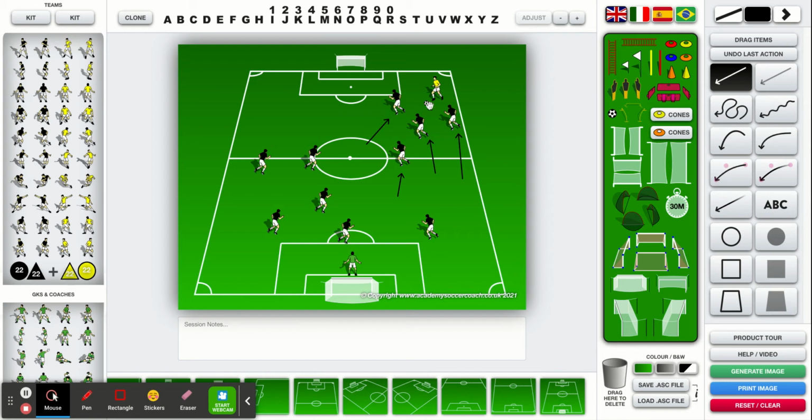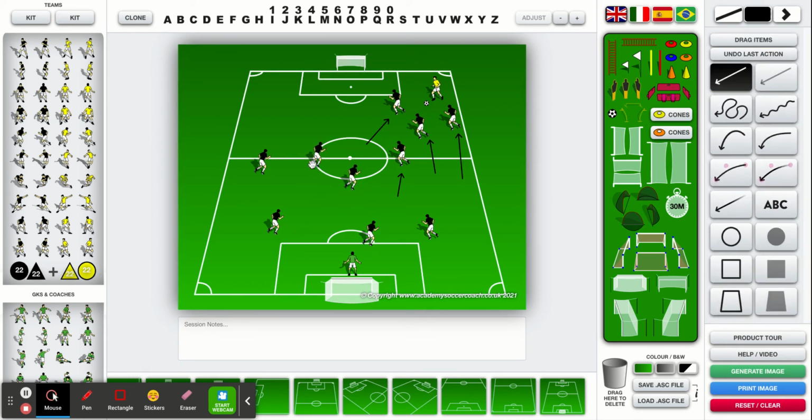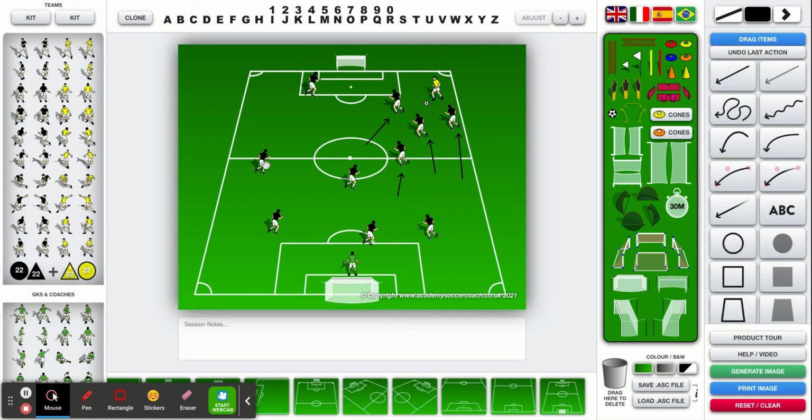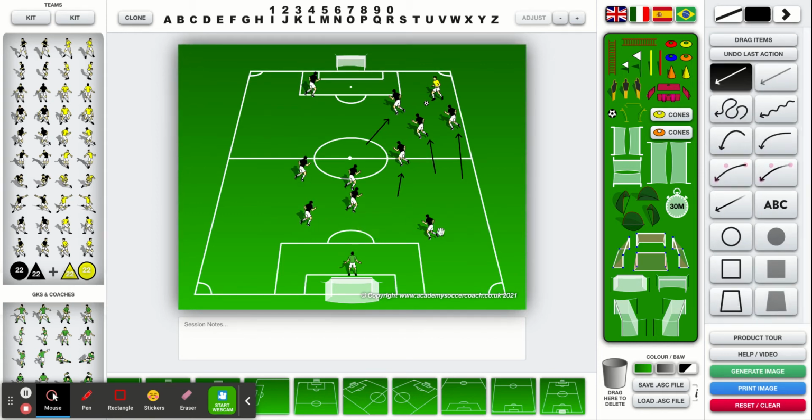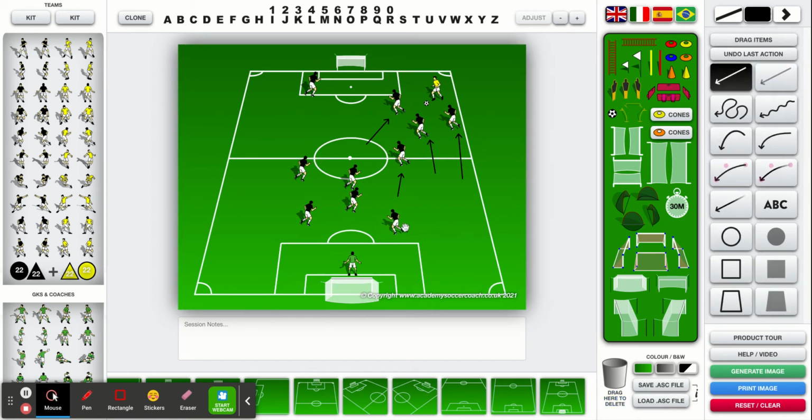Okay, so we get pressure. They're covering. If they look to switch, this guy can go. If they look to play over the top, we've still got our 3 backs plus another 6 involved. If they try to play through the middle, you've got a 6 and another attacking midfielder here. If this guy's even too far, we can slide the winger in. This center back can get tight. This center back can press forward. He can go over here. And we can get tight like this.